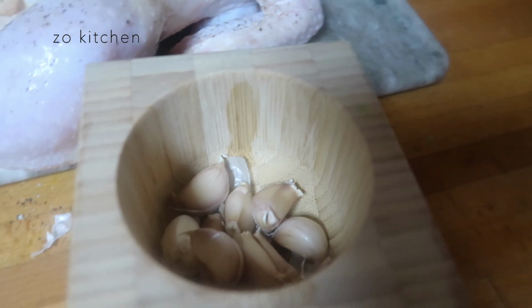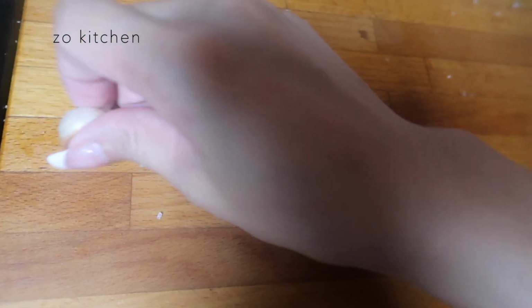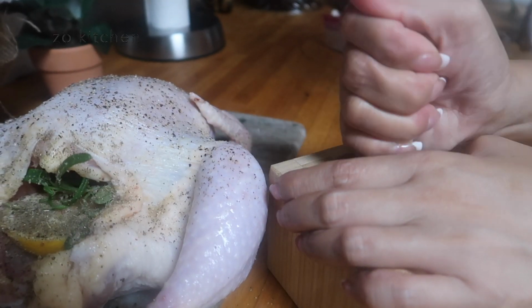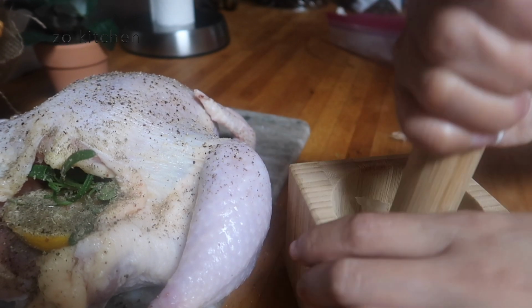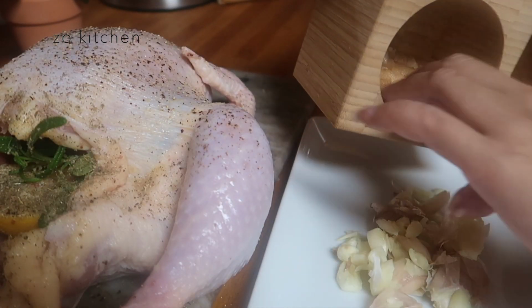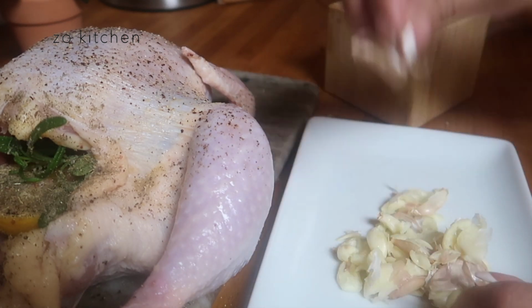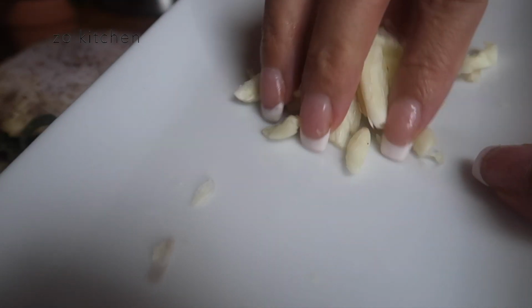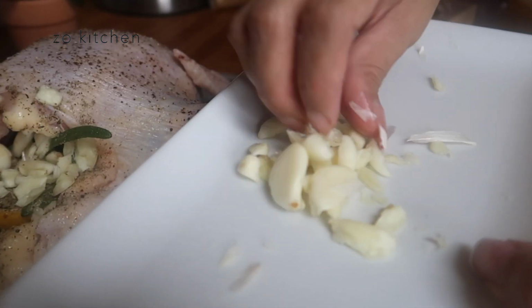Okay, so let's start the fun. Oops, that's one. It's not gonna work. I'm gonna put the camera down. It requires two hands, so that it's not flying everywhere. They're flying everywhere. I'm just going to transfer it here so I can get the peel out. Don't want to feed you that. Put it away. That goes in the garbage. Okay, now the garlic's done. We are going to put it here inside our beautiful young chicken.